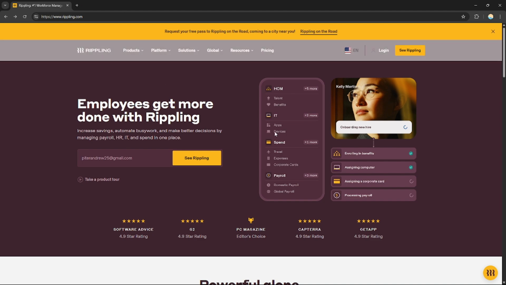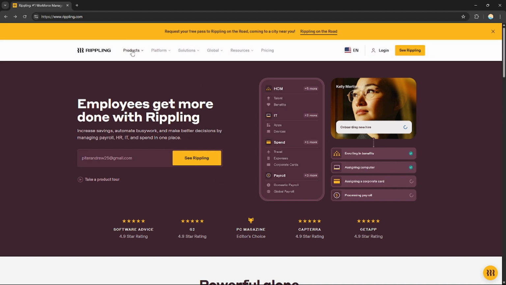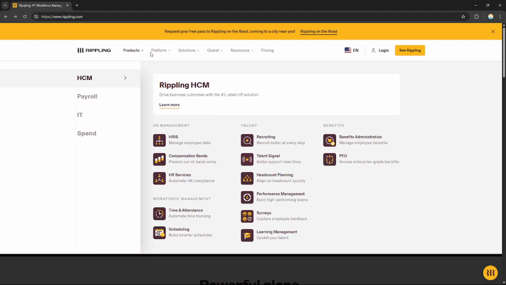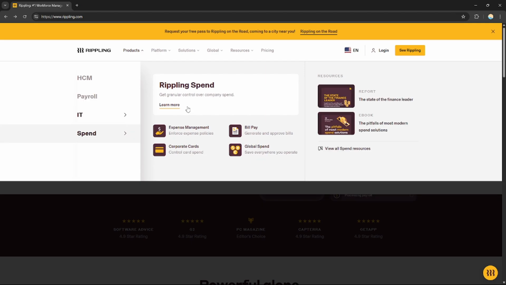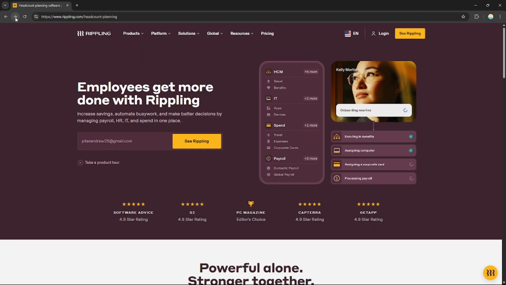This is the homepage of Rippling, and it shows the HR side. It introduces the platform's core features, primarily HR, IT, and finance management, and they emphasize an all-in-one solution for businesses, and it includes client testimonials, product overviews, and quick links to learn more or request a demo. So as I said, this is what it is.